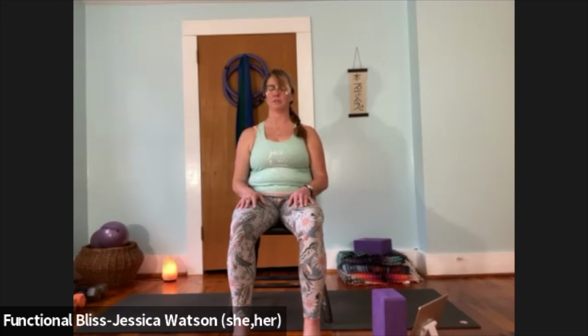Start to bring your awareness back into your body. If your palms are facing down against your thighs, think about flipping them over so palms are open facing the ceiling, and let the backs of your hands rest against your thighs again. And then once you've found that position with the hands, if it feels good, you're just going to twinkle your fingers, just wriggle them around just a little bit, reawakening the fingers, bringing some movement back into the palms.